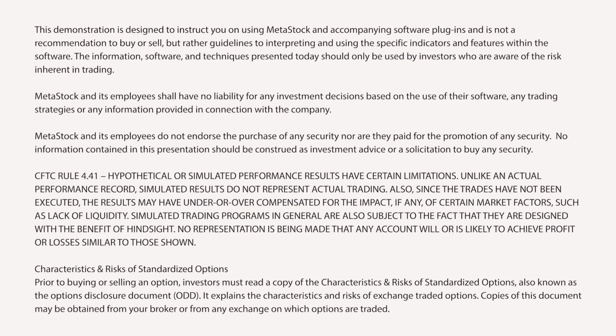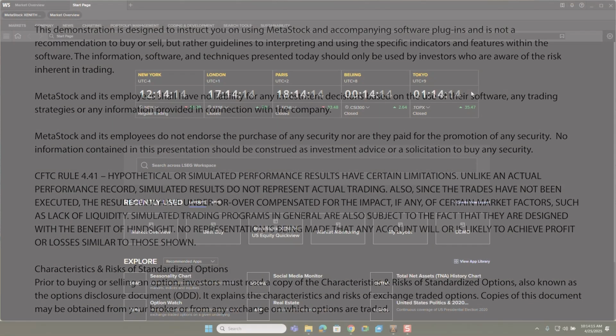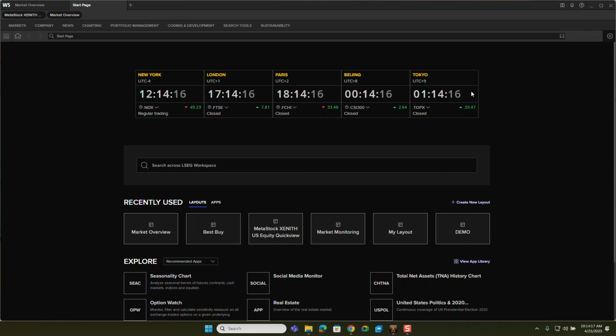In this video, I'd like to introduce you to the News Monitor. Now, the News Monitor is a way for you to be able to view groups of news based off of the exact information that you're looking for. That could be a specific security like IBM, gold, or something like that, or you could look at whole market news, or you could set up a simple list based off of a list of stocks that you're following. So there's a lot of things that we can do with news.